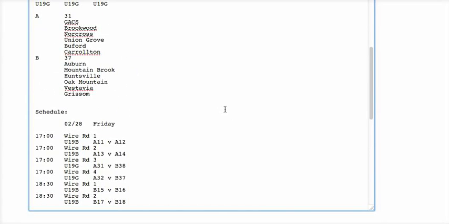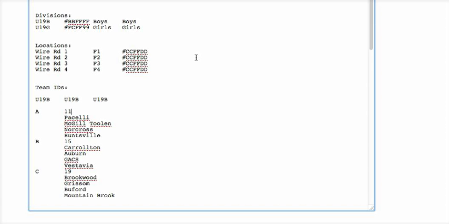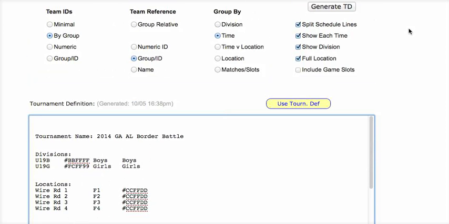Right now we're using somewhat of a minimal team ID section, and we're using the grouped team IDs in the schedule there. We can also change it to a more verbose format on the team IDs and use the actual team name on the schedule.